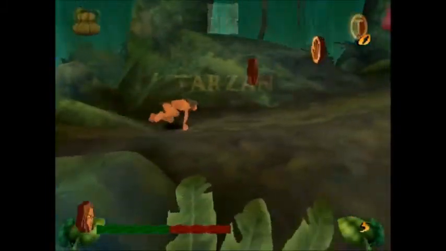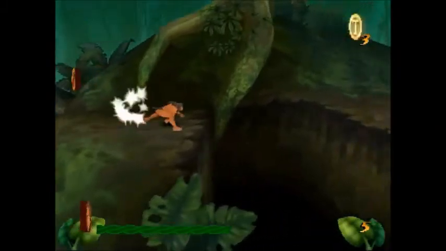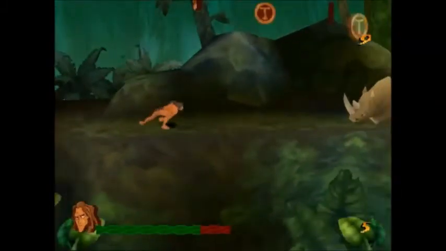The level starts with these two pits, which you can easily jump over, even using the baboon as a damage boost for the first one. After some annoying frog RNG, we get to this rhino, which operates on cycles and can therefore make or break a PB in this level.